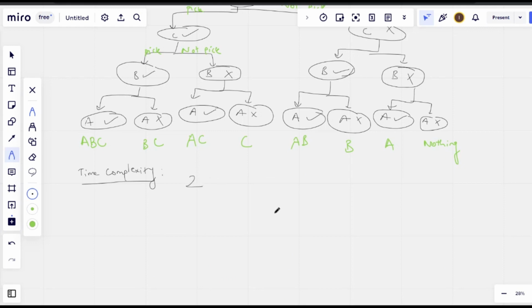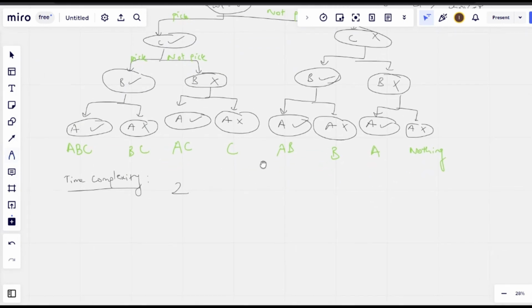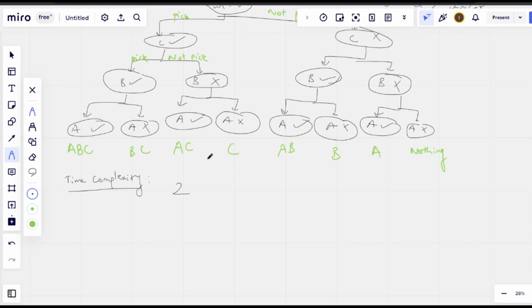That means in this case, as you can see, how many choices we were having? 2 into 2 into 2. So a total of 8 permutations are formed for this example, as you can see. It is 1, 2, 3, 4, 5, 6, 7, 8. So in this case, the total permutations formed were 2 raised to power 3, where 3 is the number of elements. So can I say the time complexity is big O of 2 raised to power n? Yes, so the time complexity is big O of 2 raised to power n.